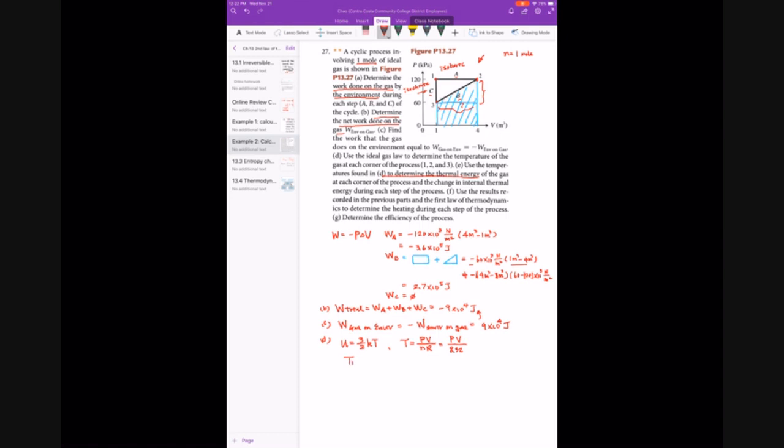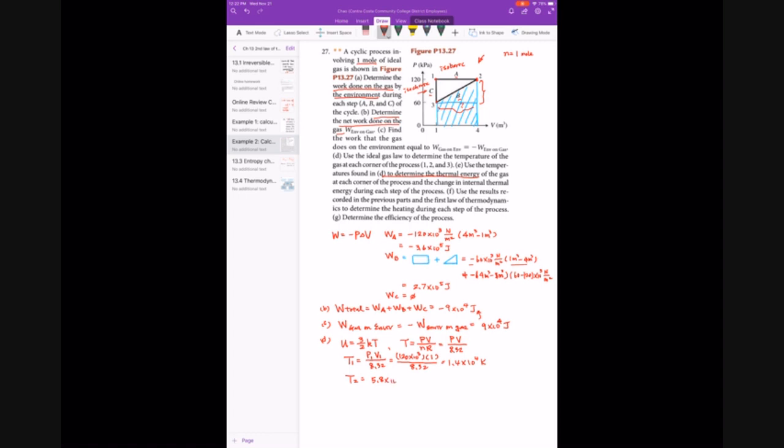I'm going to just write one calculation over here. If you do T1, which is the first temperature, you use P1 V1, which is the pressure and volume at state 1, and you divide by 8.32. P1 is equal to 120 times 10 to the 3, and V is 1 meter cubed, divided by 8.32, and you will get 1.4 times 10 to the 4th Kelvin. So this is in Kelvin. You can verify this by yourself.